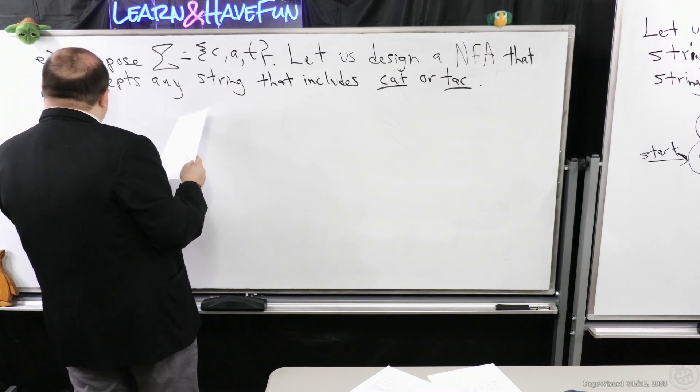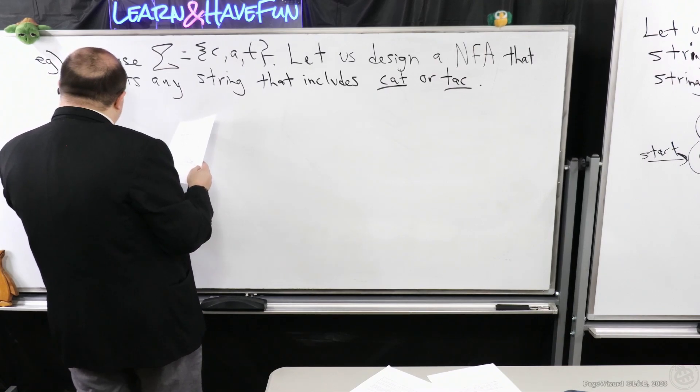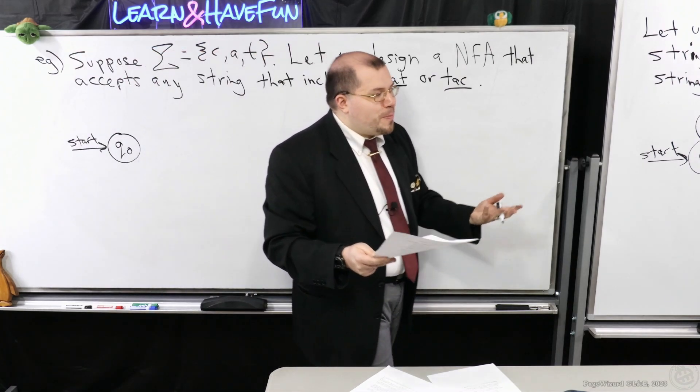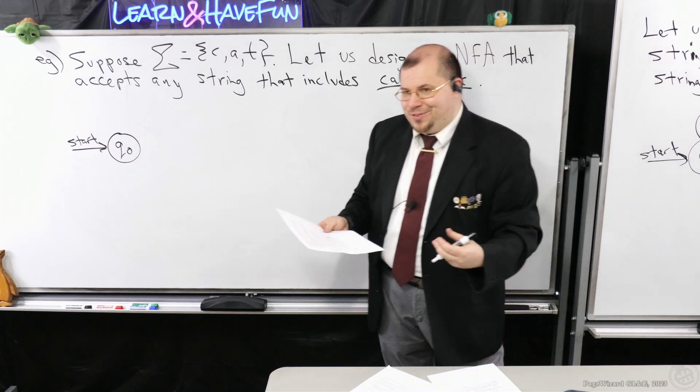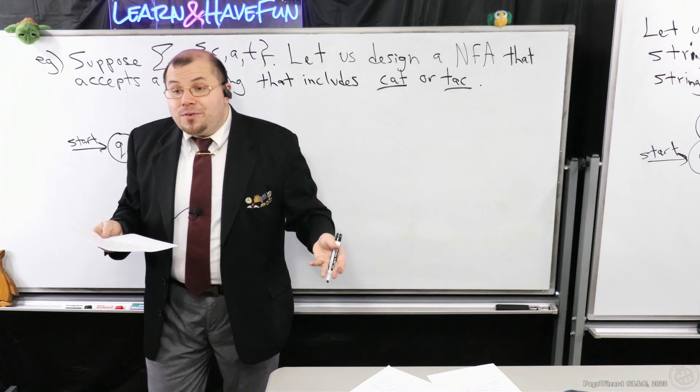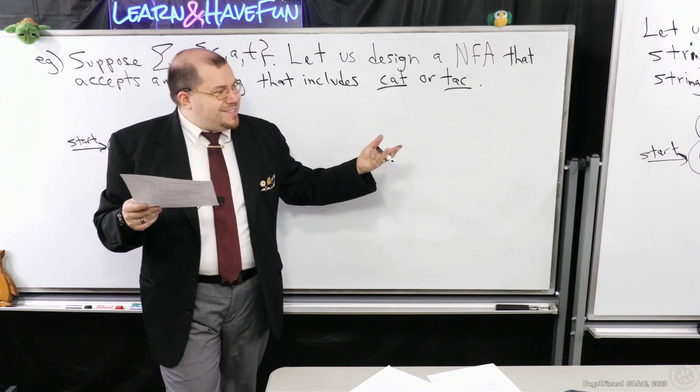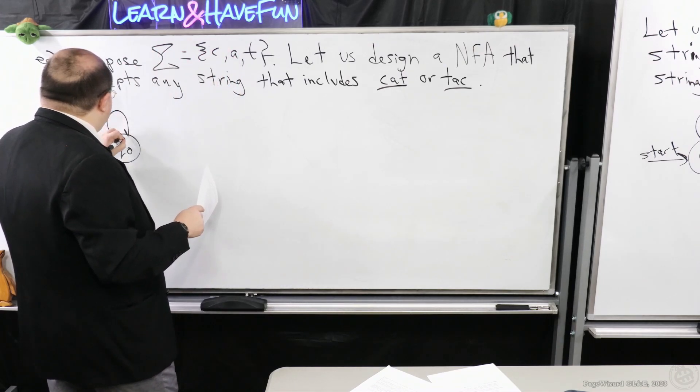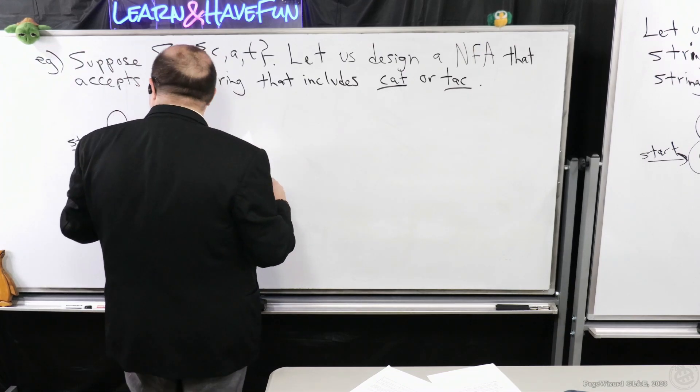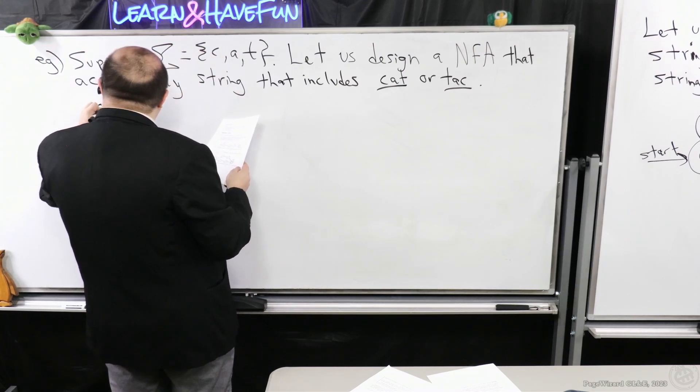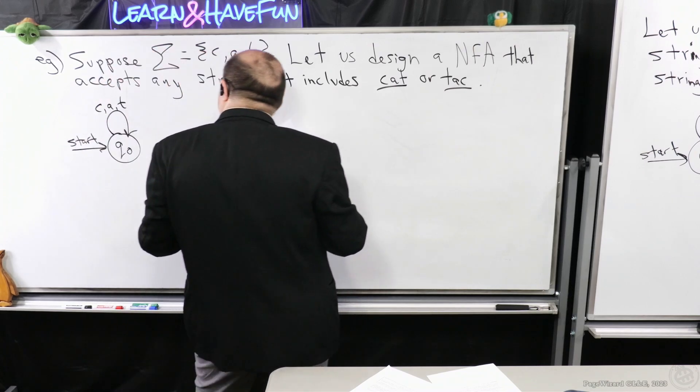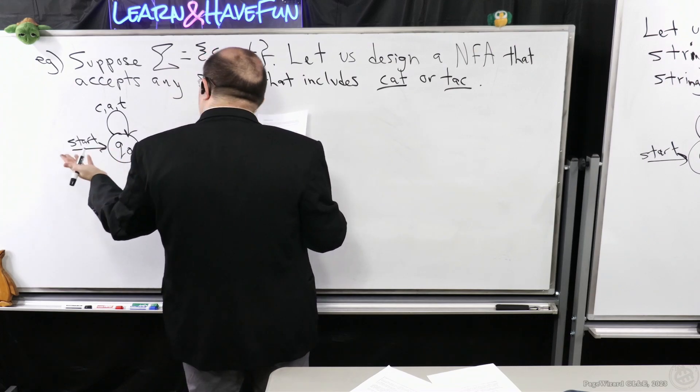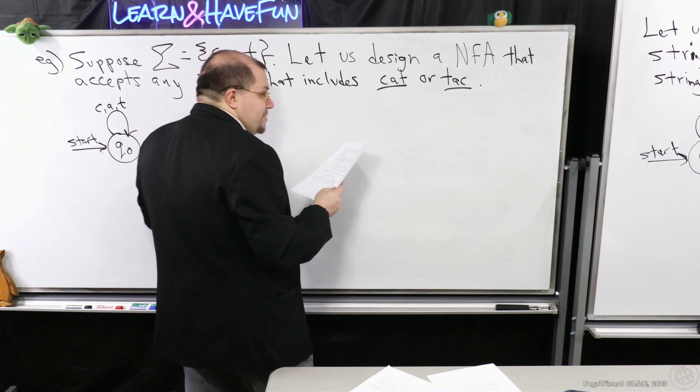Well, let's think about it. Let's start off with a start state of Q0. Now notice that now we have two possible patterns to look for. And remember, like I said before, if I want to make more guesses, I can just include a self-loop to help me ensure that at least one thread stays alive. So I'm going to do this over all of the input symbols, or our alphabet here, so that if ever I botch finding one of these patterns, we're still okay.